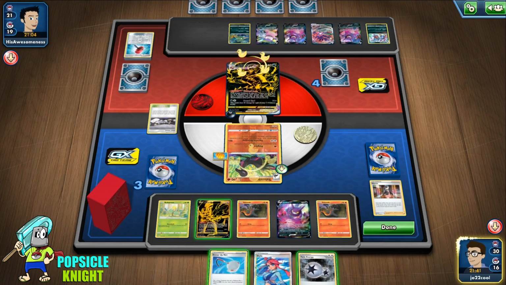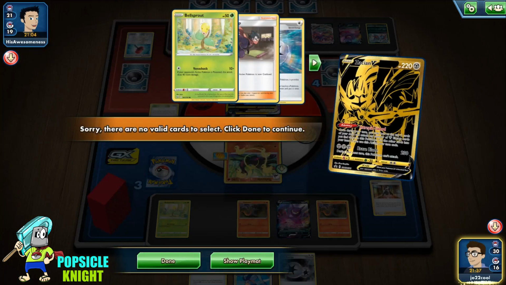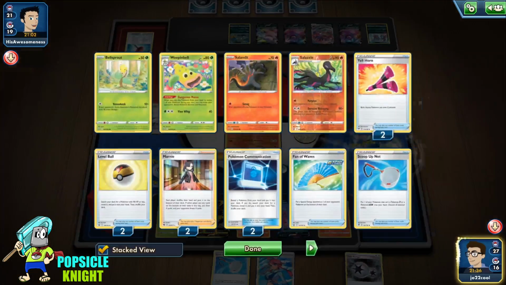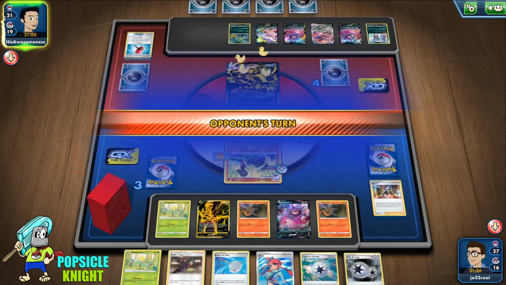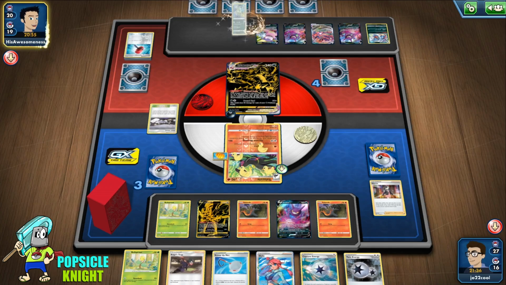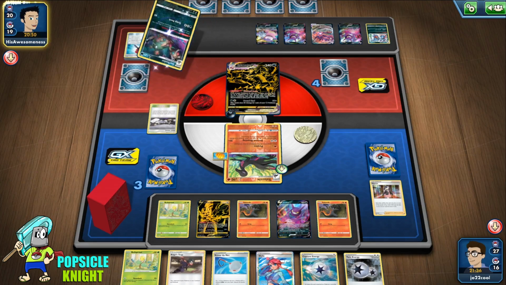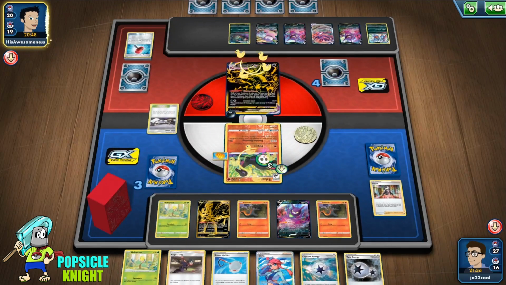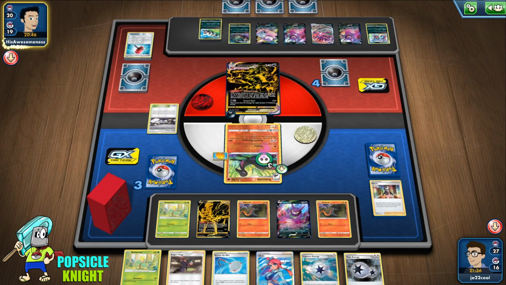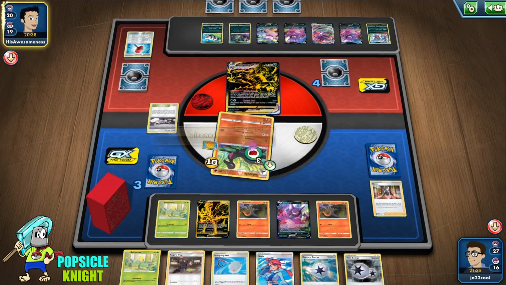We get 2 more Salandits, which is good. And I'm just gonna Intrepid Sword here. They shouldn't be able to attack yet, unless they have a lot of switch. And even with their other Eternatus, they don't have energy, so they can only attack with the one in the active. But now they're fighting back with poison. Yeah, we should still be fine.